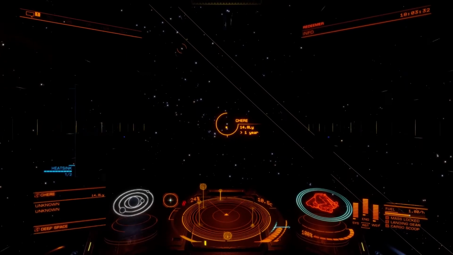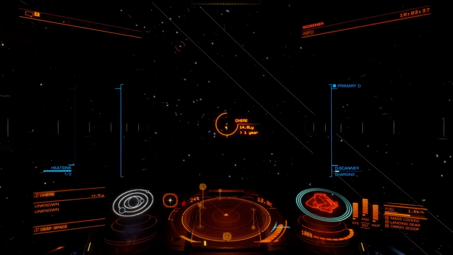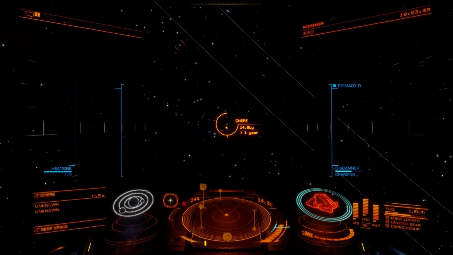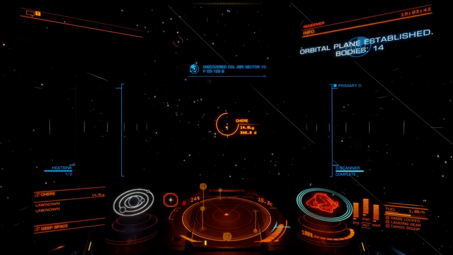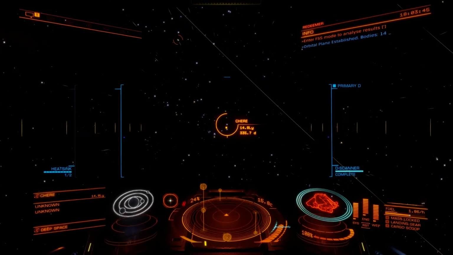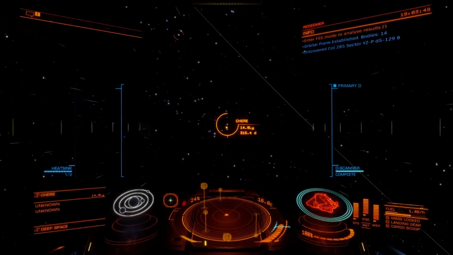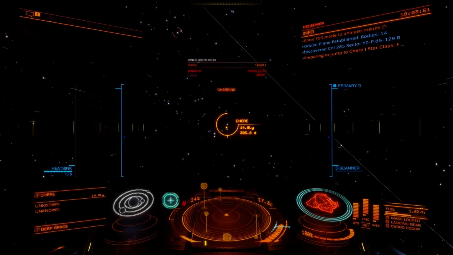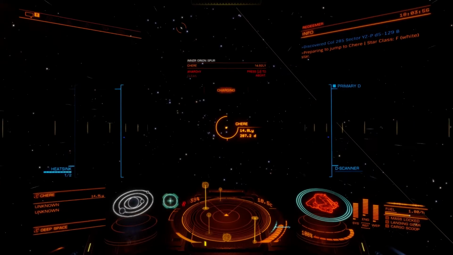Anyway, oh wait, hold on a second. I'm not doing anything particular, but I might as well honk. Too busy talking. Always honk. There we go, that was worth it. I won't scan all the bodies in the FSS or anything. Let's just make the next jump. Frameshift drive charging. Let's get ourselves to this hauler.